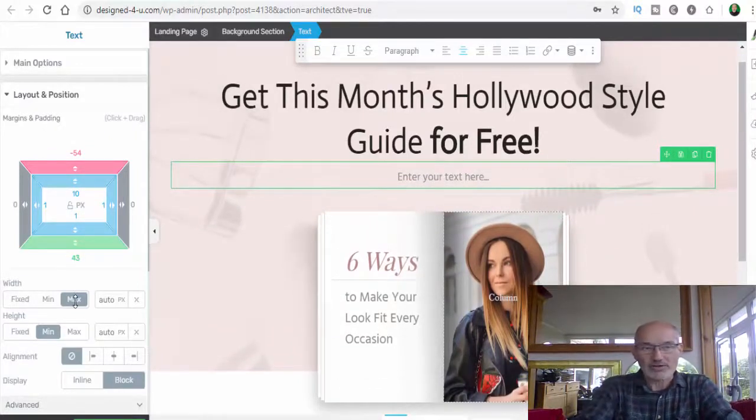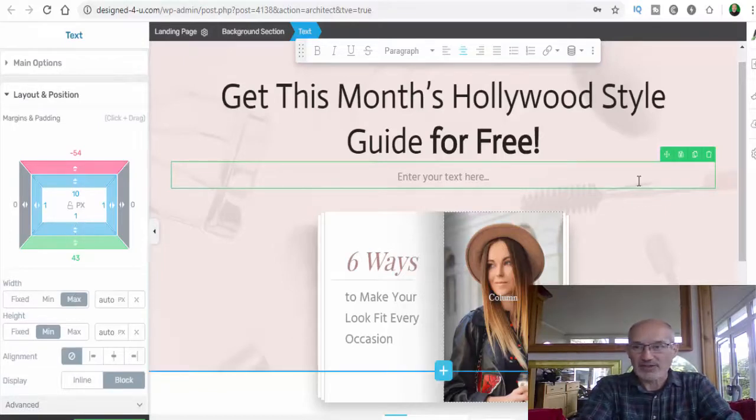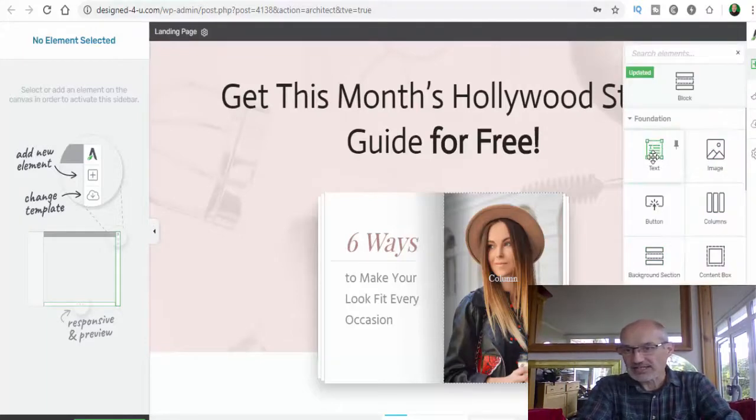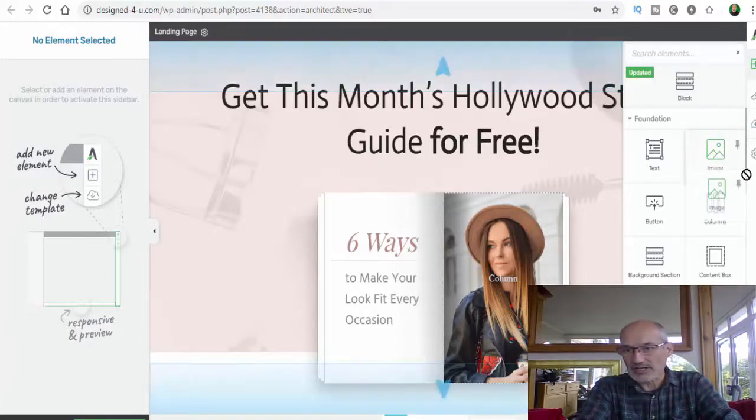So say this is all totally editable, and you can actually play around with this and really make it something special. If you wanted to get rid of an element, you just come over to the little waste bin here and click on that, and the element's gone. But again, you've got loads of different things here, such as obviously text, images, buttons, columns, background sections, templates and symbols, logos, all that sort of thing. And the list goes on and on. You really can build anything you want here.